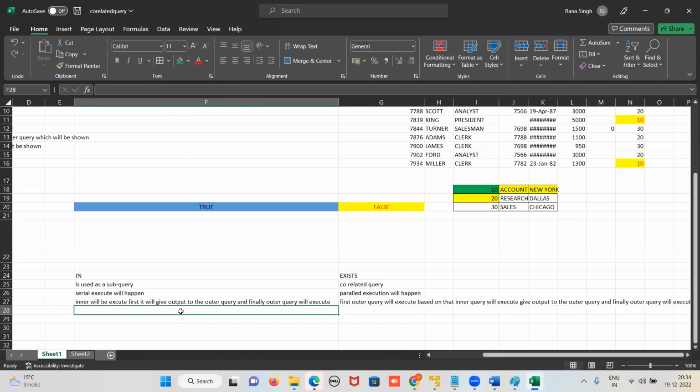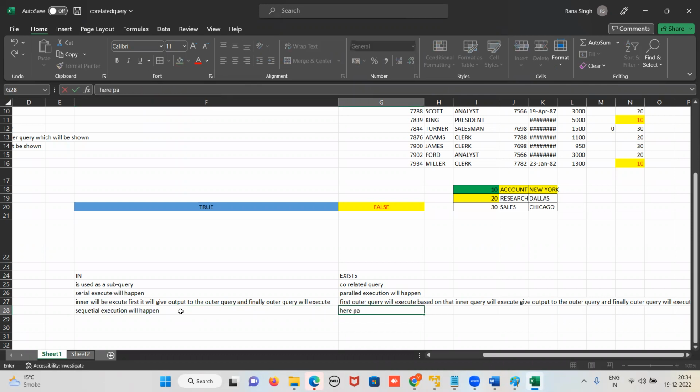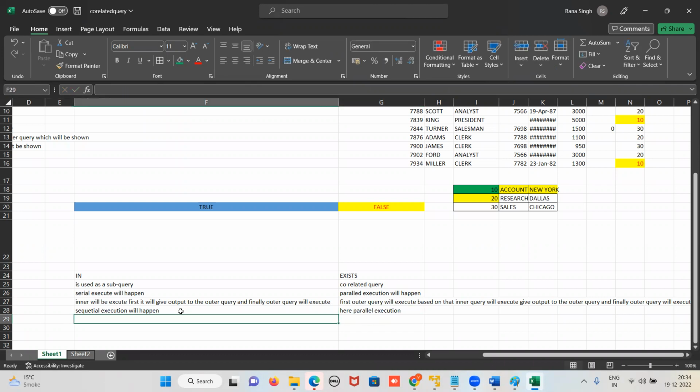Here sequential execution will happen. Yes or no, guys? And here parallel execution will happen. Then whose performance will be good?